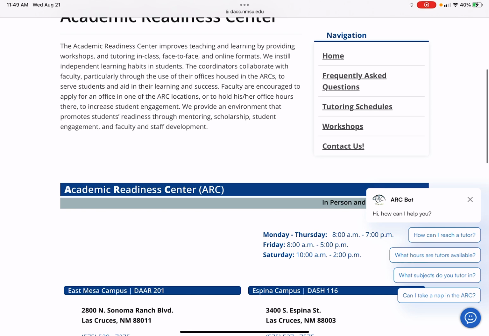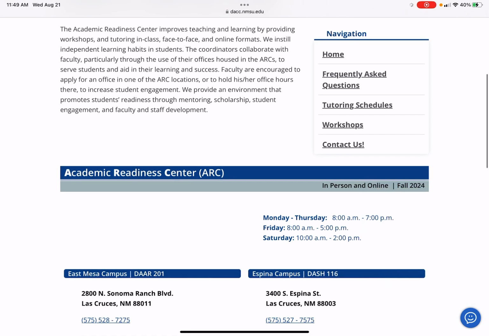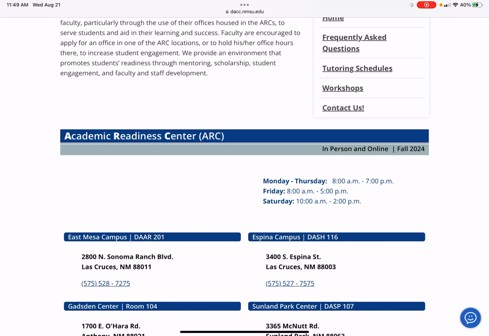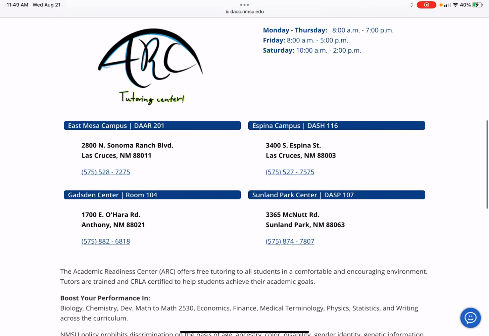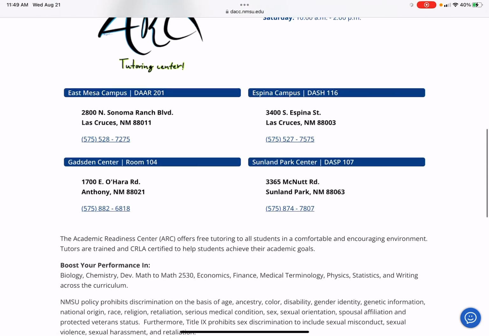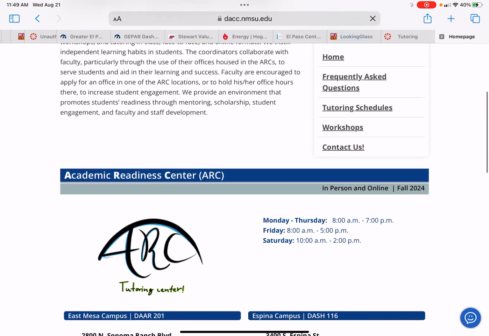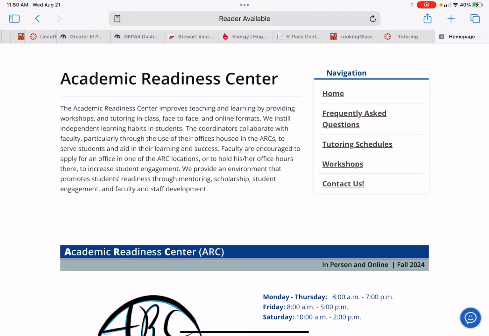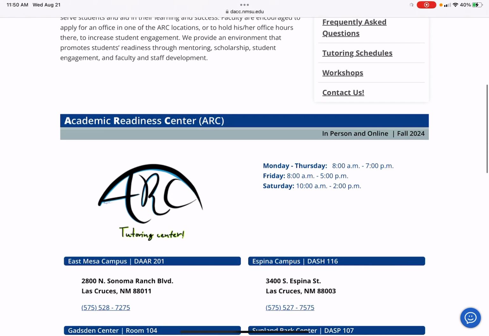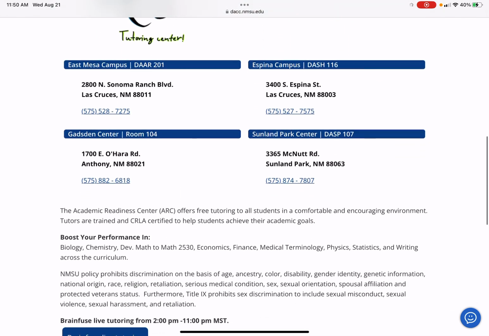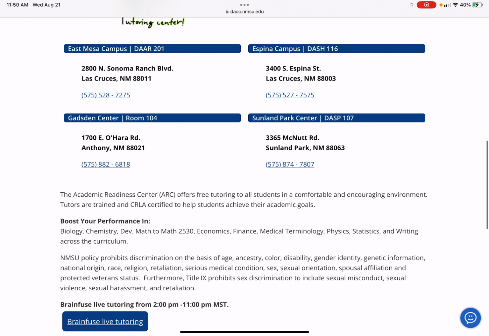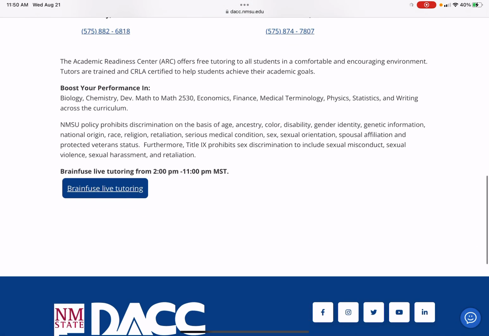If you come here, we have the ARC, 8 to 7, 8 to 5 on Fridays. It gives you all 4 campuses where you can find tutors. And give the tutoring schedules a little bit of time so that they can finalize the schedules. I know that they are probably still trying to get tutors into the tutoring center.